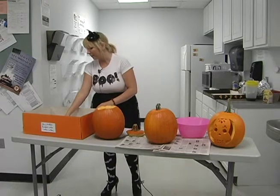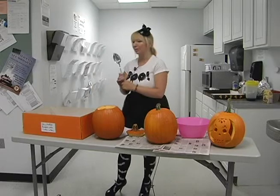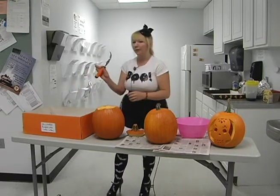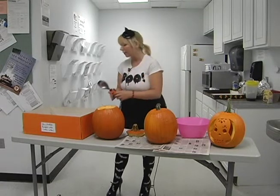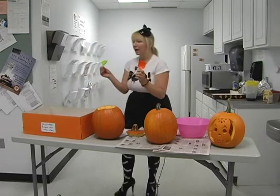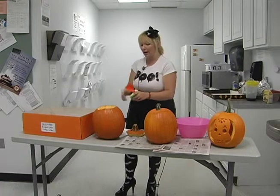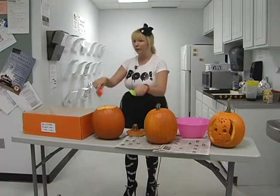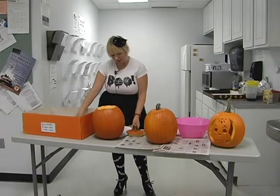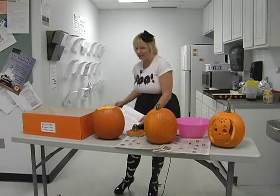When you're gutting the pumpkin, you want to use a really good metal spoon. I keep these metal spoons just for pumpkin gutting. You can get these kinds in the store that are pretty heavy duty that have the scrapes on them. Those are good. And then the store-bought ones from the kits are ones like these. These are okay. You want to use these usually when you're finishing up with the inside, and you want to make sure to scrape the walls really good. That way there's no strings hanging down that would be a fire hazard later on. So you put all your guts in the gut bucket, like I said. You maybe make a snack out of it.